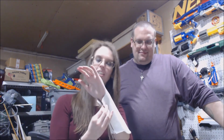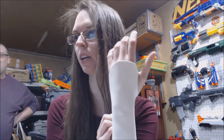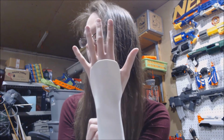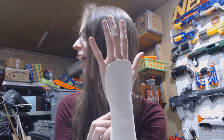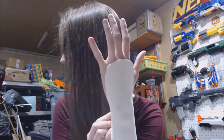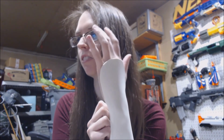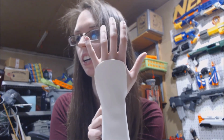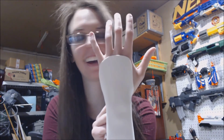Okay, so I actually got to show you guys what I just did. I literally just eyeballed it, made little nicks of where the edges would be. So now it fits ever so perfectly. You can see inside my pinky goes along the edge, and it just so nicely forms around the top of my hand. Let's put a reference photo of Starfire right here if we could.